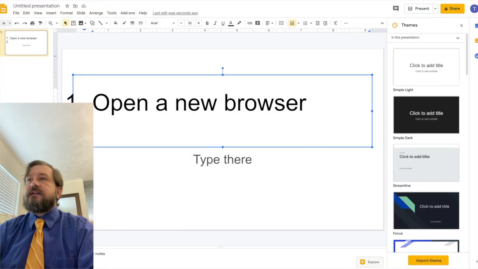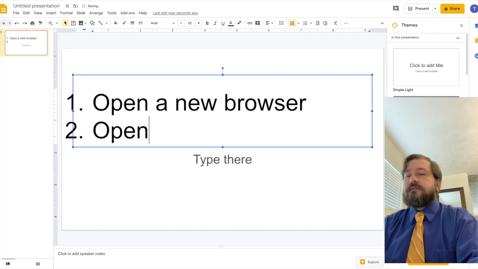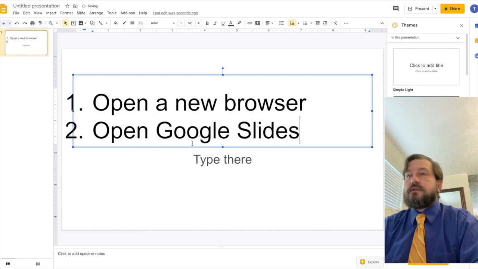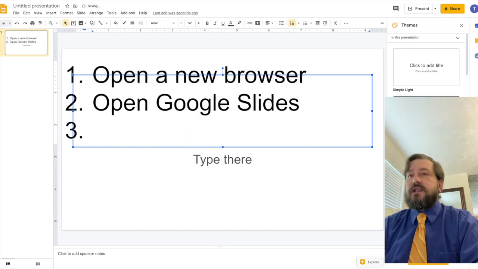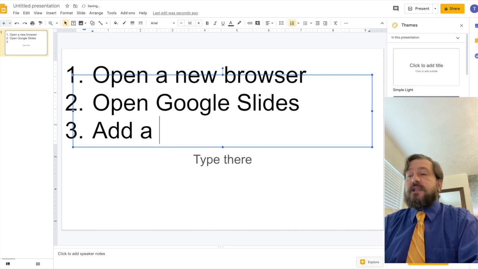So when you click this, this is going to open. So open Google Slides.